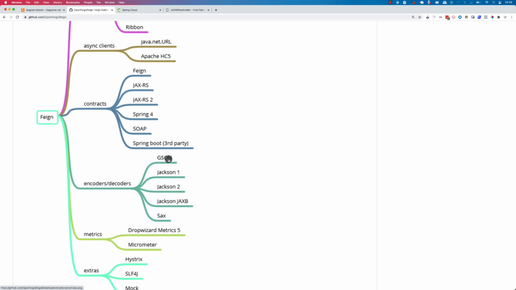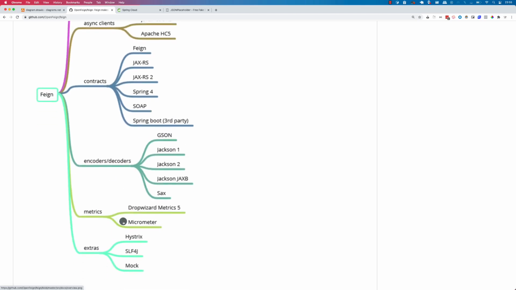This is one of the popular ones for transforming JSON. We have Jackson, as you've learned in this course. We have metrics, Micrometer, and you're going to learn about Micrometer in a second. And then basically we have Hystrix, SLF4J for logging. This is actually a circuit breaker, Hystrix, and then mock.